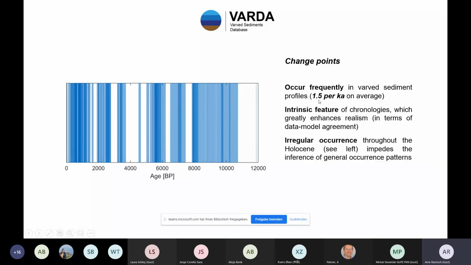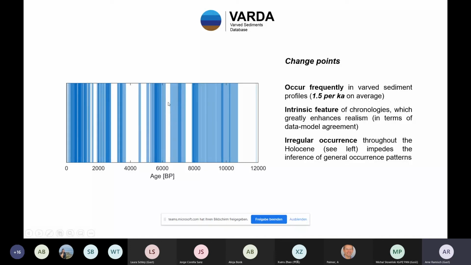So on average there are 1.5 change points per kilo year for the records, and they are therefore an intrinsic feature of these chronologies, which greatly enhance the realism in terms of data-model agreement, and they occur quite irregularly. Like you can see here on the left, you have these transparent rectangles, and that is the age uncertainty of the dating of one change point.